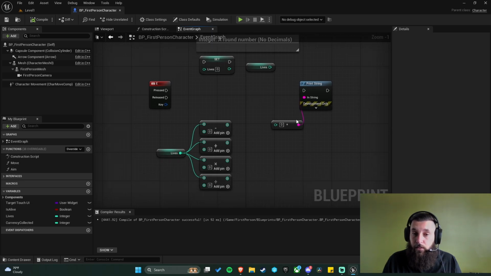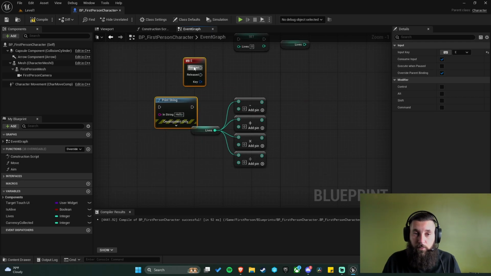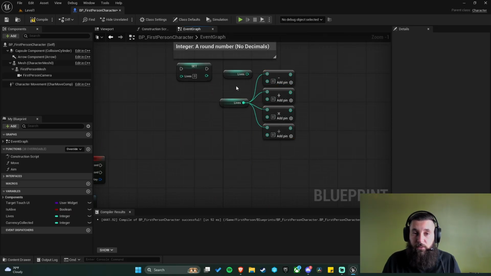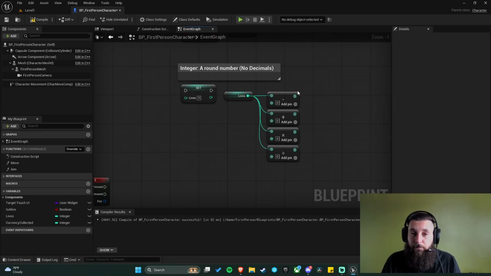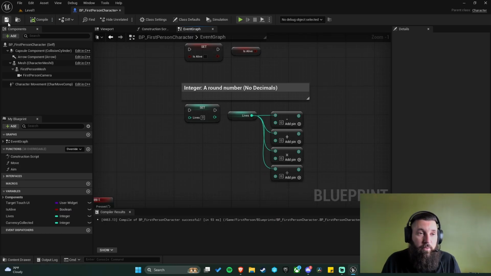All right, so let's go ahead and clean this up. We're going to move our debugging to the other side. We're going to add this here because this is a little bit different. I can actually delete this, and let's make it nice and clean. Perfect. So now we have an example of what we could do with our integers.